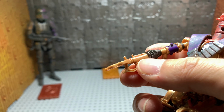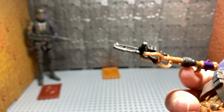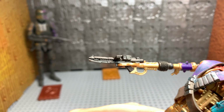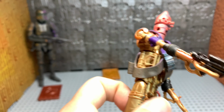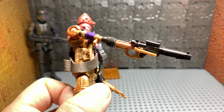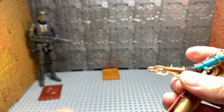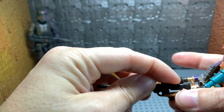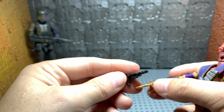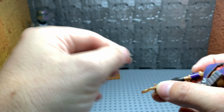Sorry, like I said, it's my first time really messing with this figure, and I opened this figure up right in front of you guys. I don't really mess around with them too much. So as you can see there, he holds the shorter pistol in his right hand and the longer in his left hand. Which, when you get it on, it looks really, really nice. It looks natural. Like, what other way could they have really done it, you know? You can't really just hold it like the old IG-11. So again, the rifle goes in his left hand, and it plugs in there. And then the pistol, like I just showed you, goes in here. Just like that. Stops right before that second pin.